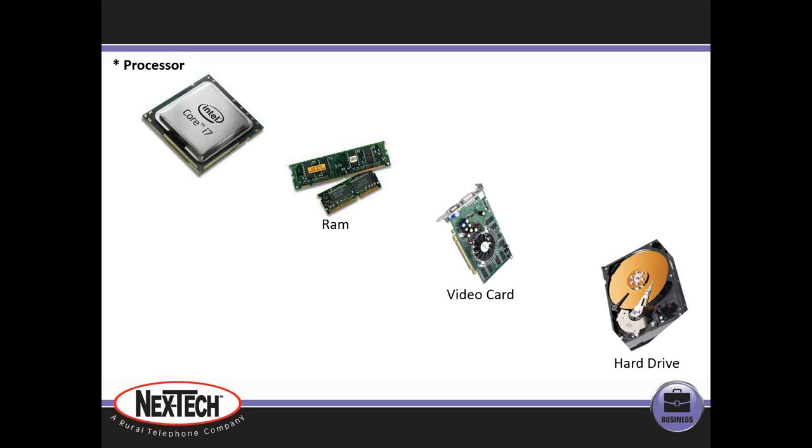And then, of course, moving to RAM, more is better, right? And the one thing I've seen recently is RAM is pretty low cost. So when you're buying a new machine, see what just doubling the RAM or adding an additional 4 gig of RAM does, because it can definitely increase the long-term performance of your computer at a pretty low cost. Yeah, and it's a lot easier to do that on the front end than adding it later. Not that it's complicated or anything, but you may be looking at 20 or 30 bucks. Standard right now is typically 4 gig of RAM. There are some units you can get that still have 2, but I'd recommend looking at 4, if not 8, and just see what the differences would be.